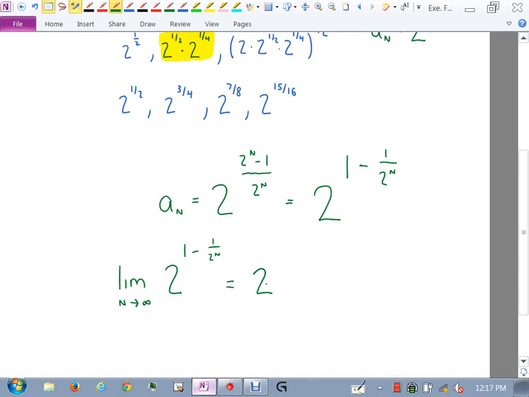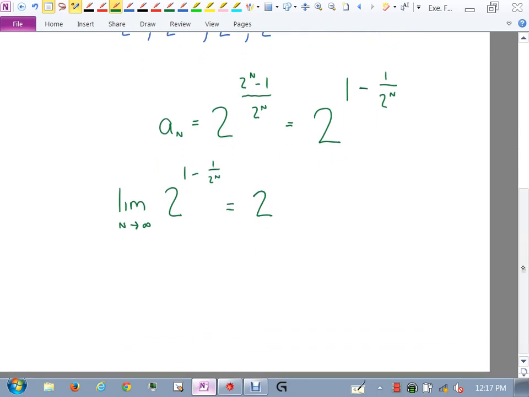All right, I'm going to work some problems, do more examples here. Let's see, how about something like this? For all of these problems, I want us to find the limit as n goes to infinity of a sub n. I just don't want to have to write that over and over and over. So what about this sequence?